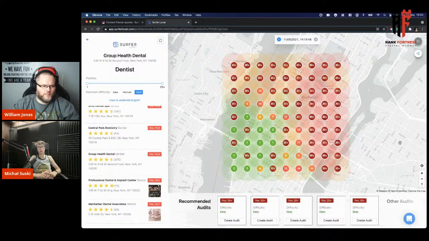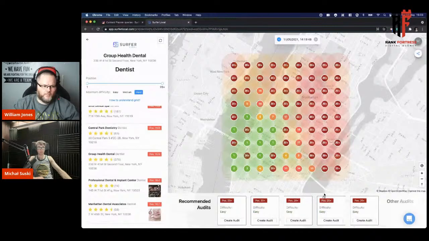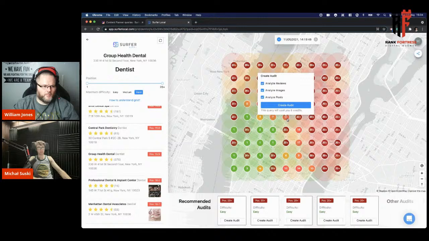And we can conduct an audit because the grid is super straightforward. You see where you rank, you see what's going on, and how far away you are from being super competitive on this market. In this situation, we see we are all right in this left bottom quadrant, but we want to expand to the middle, for example. So we can click on the position and create the audit.